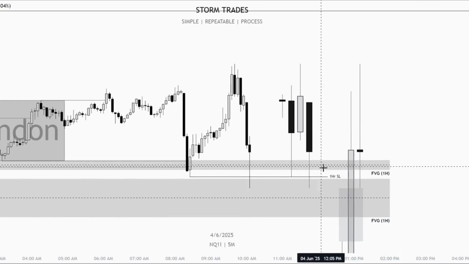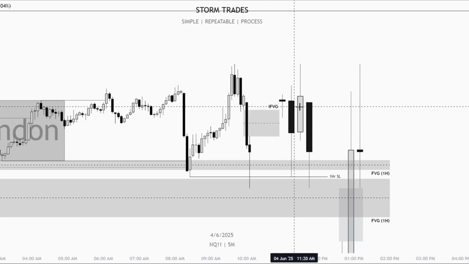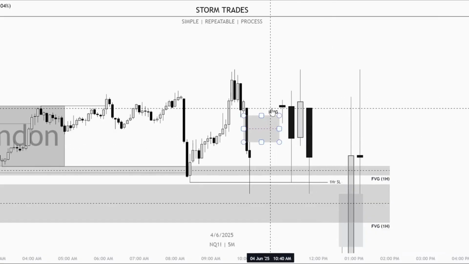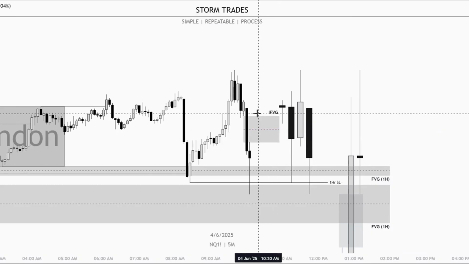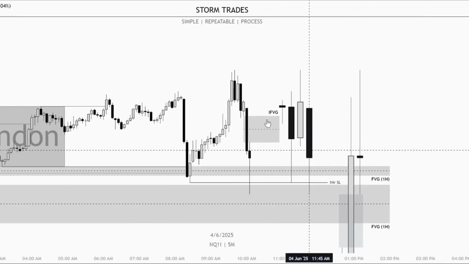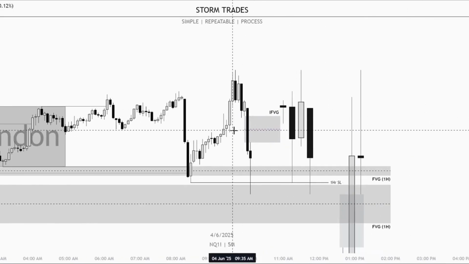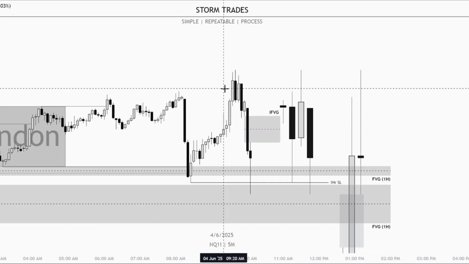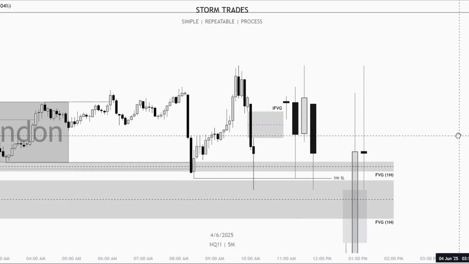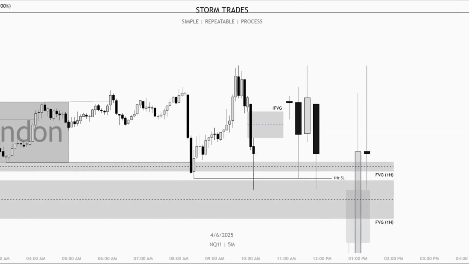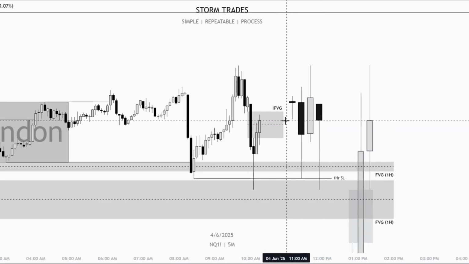So we have the sweep right there. I want to take note here that if we had a close above here, that would be an IFEG. Typically, you'll see an IFEG before or alongside a change in the state of delivery, a series of down close candles, and it'll typically be before any sort of bullish unicorn. So I'm watching that. I have my sweep. I'm going to move price forward here.